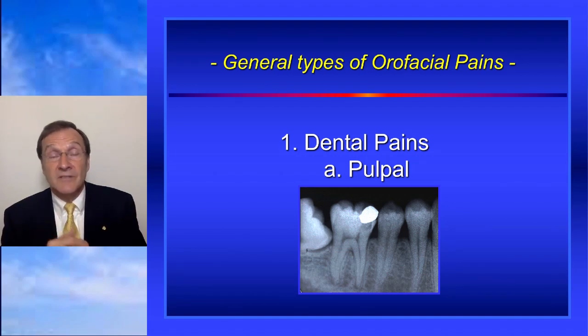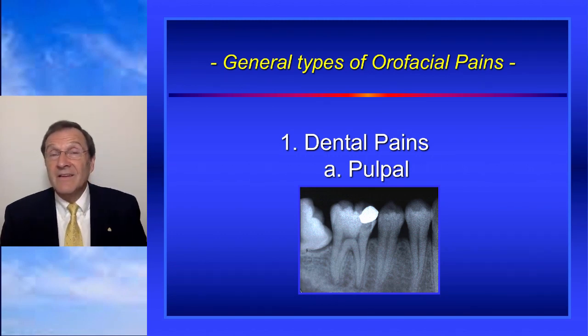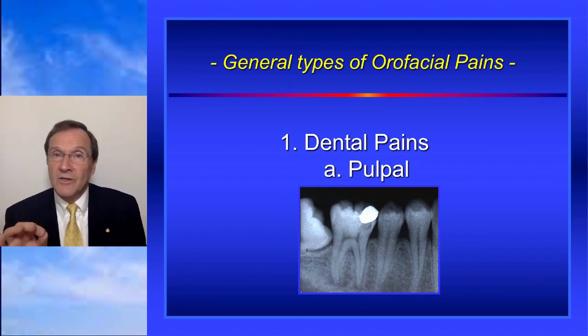So you extract the tooth, and you say, oh, man, I'm glad that's over. Except next week, she's back. And she says, doctor, I don't think it was that one. I think it's the one behind it. You see what you have here? You have a toothache that's not coming from the tooth that she's pointing to. This is called a non-odontogenic toothache.